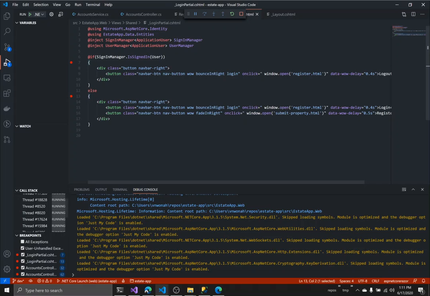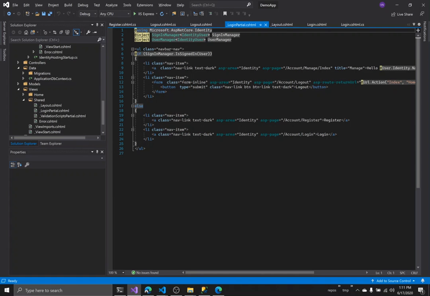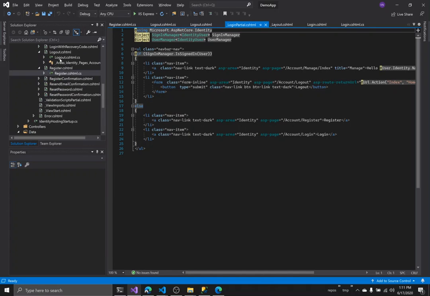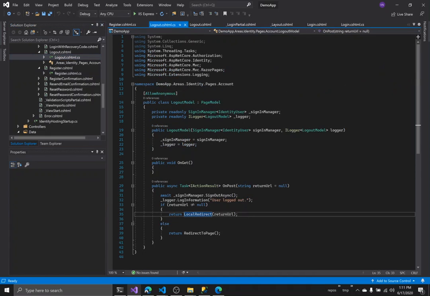One is that we haven't told ASP.NET Core how to know when we're logged in. And the truth is, this thing changes between different versions of ASP.NET Core. So I'm just going to open a new project, the latest ASP.NET Core project, and look at the difference between our project and this one. So this is a logout, and this is a logout page.